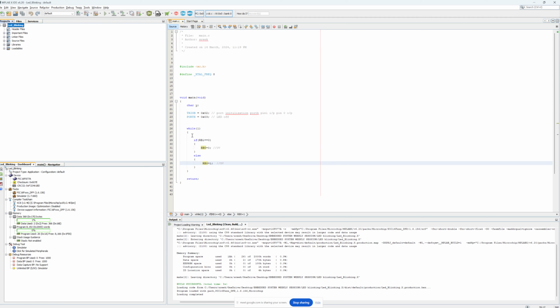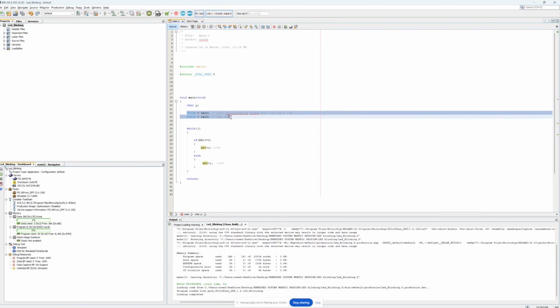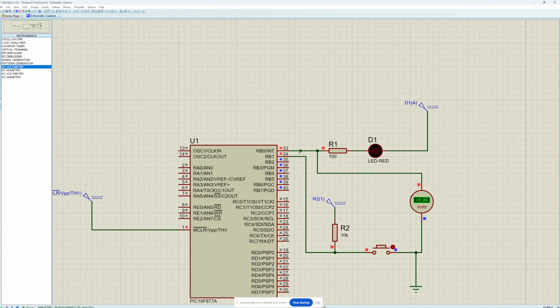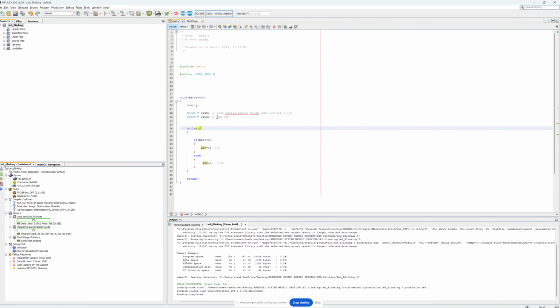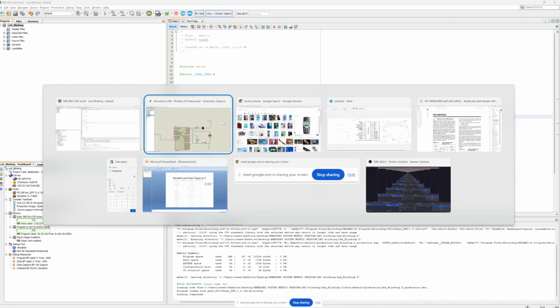Any embedded system in the world is working inside a while loop. Outside the while loop, you can see a few lines of code, right? Initialization of a variable, initialization of port. These two lines are initialization of port B. One is configuration, and one is loading the initial values to the pins, ensuring that these pins are in the right state. A detailed discussion is needed regarding these lines, and I will discuss that.